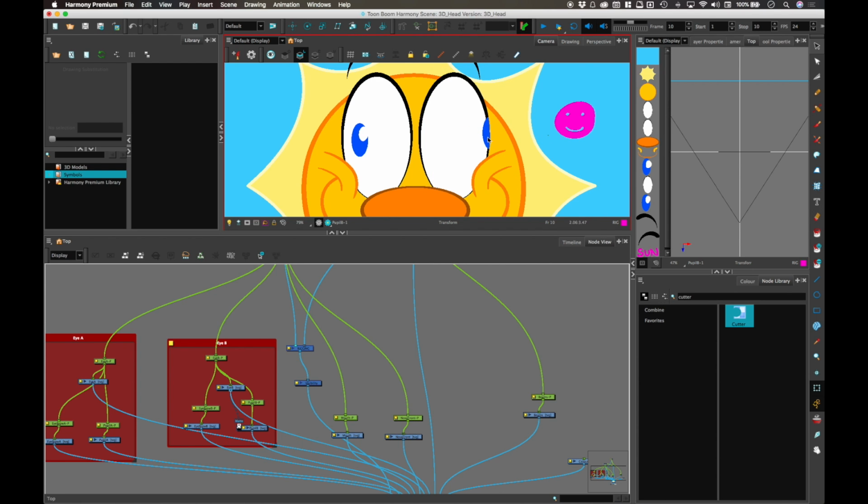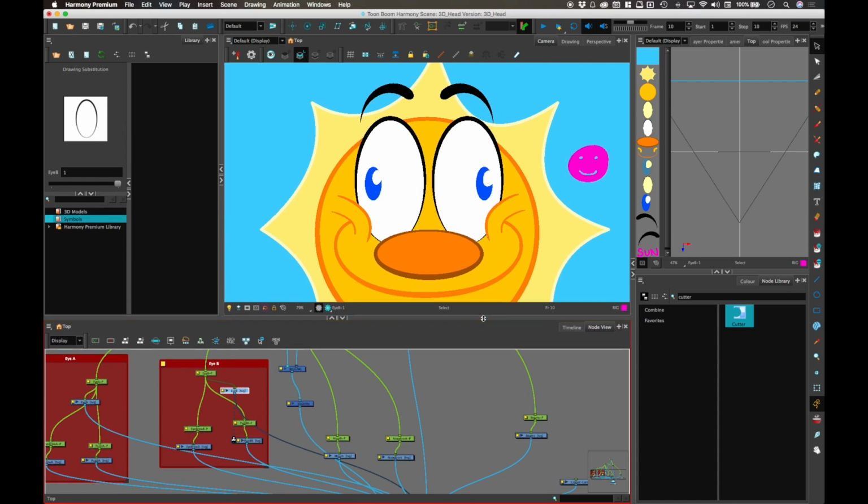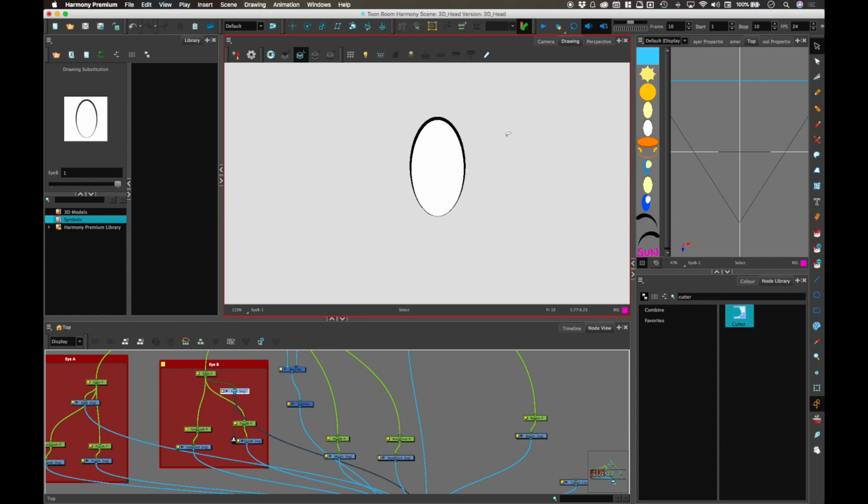Now you get this weird thing, which you might want, where the pupil cuts into the line art of the image, and that isn't desirable. Using this, let's just make that bigger. In the drawing layer, you've got these different options. So imagine each layer has its own sub-layers. So we have the overlay art, the line art, the colour art, and the underlay art. And when I press this, it shows all four at the same time.